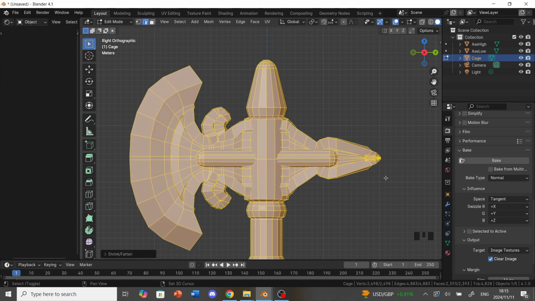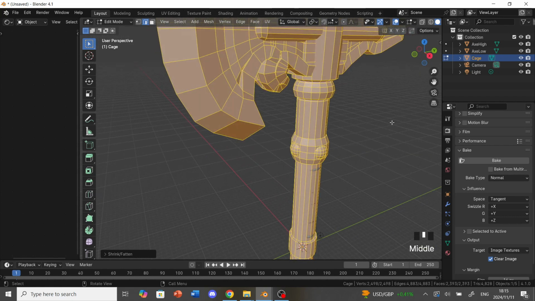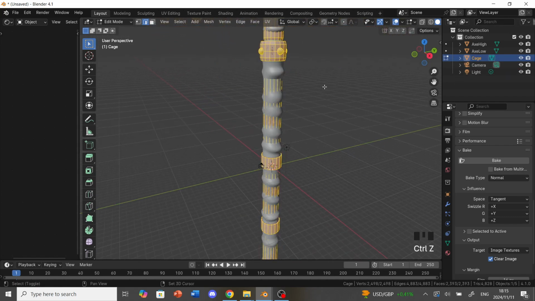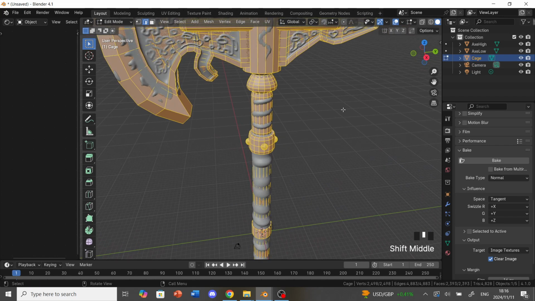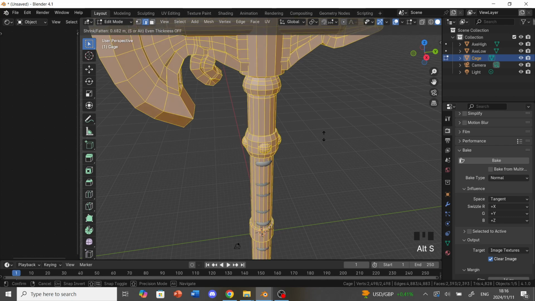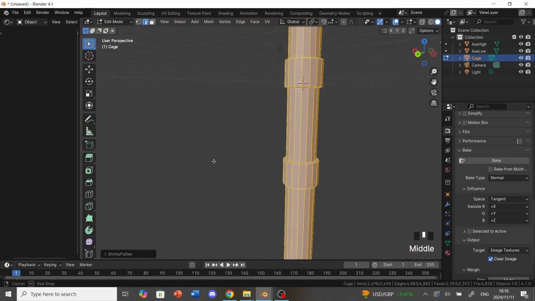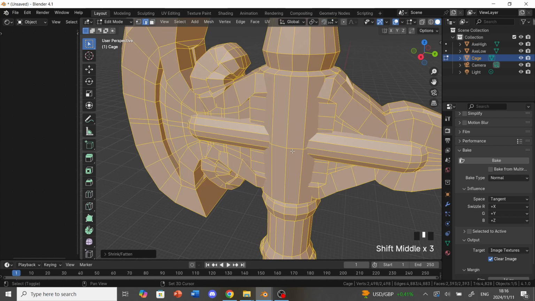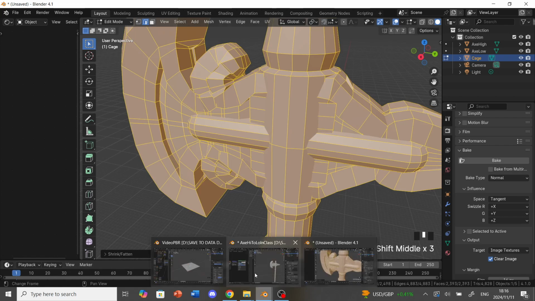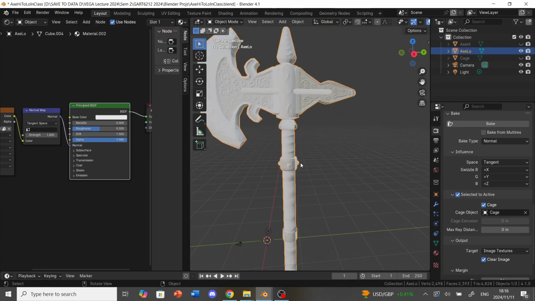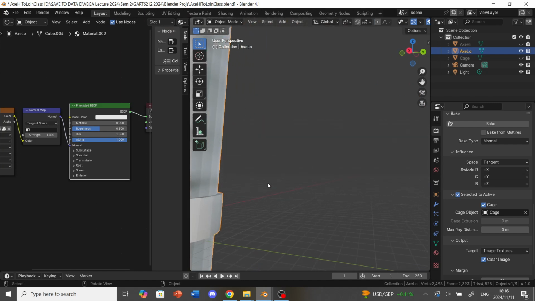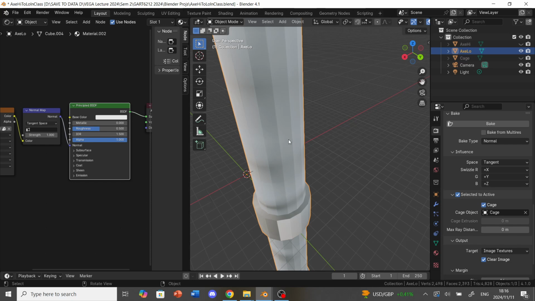Keep increasing the scale of your cage until all of the detail from the high poly version of your weapon is covered. So we've got a chunky, beefy weapon here. If you don't scale it up enough, you will end up with this sort of look. See here how I've got some things that are kind of cut.